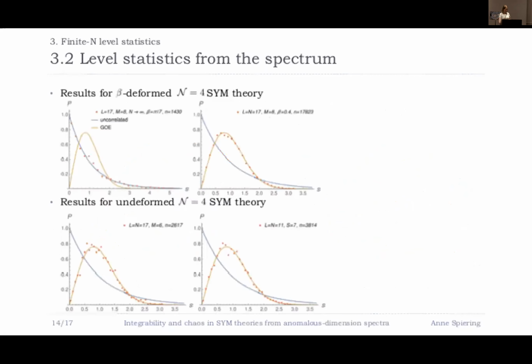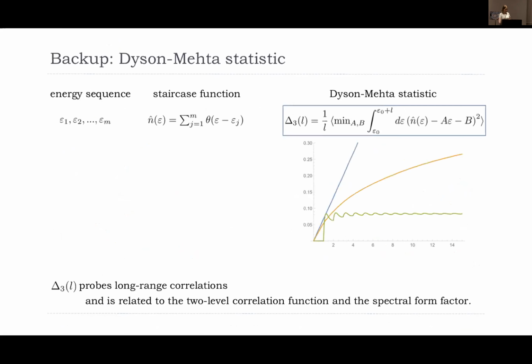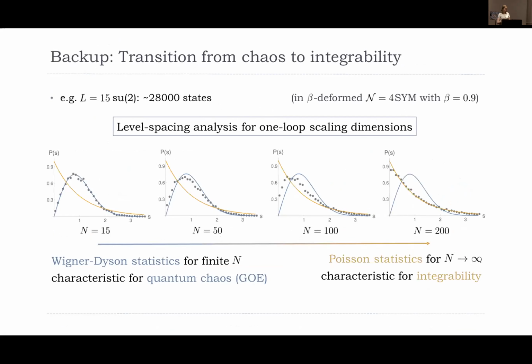But actually, I think in my backup slides, I have a plot that we made quite early on. And here you can see that you don't have to go to too high values of the rank of the gauge group to already see this Poisson behavior. In this intermediate regime, you really see a superposition of this Poisson behavior and the random matrix theory behavior. But just from the numerics, it's really hard to make a conjecture on the exact distribution that interpolates the two.